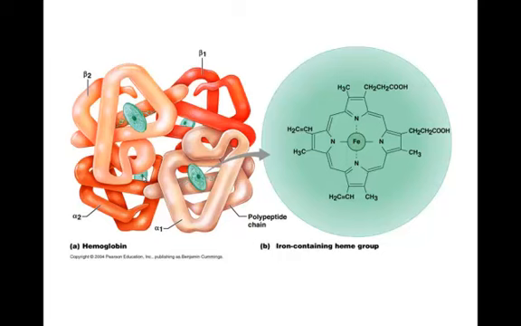In the center of each heme group we have an iron atom. And this iron atom, see the iron atom here, this is where the oxygen molecule attaches in each hemoglobin molecule. So oxygen would attach here, here, here, and here. So each hemoglobin molecule can hold 4 oxygen molecules. And each red blood cell can hold millions of hemoglobin molecules, like 250 million. So each red blood cell can hold 1 billion oxygen molecules. That's a lot of oxygen to be carrying around inside of it.